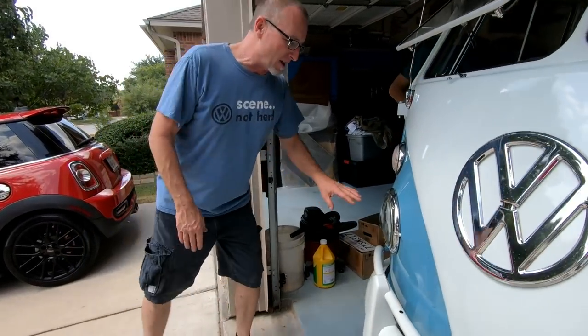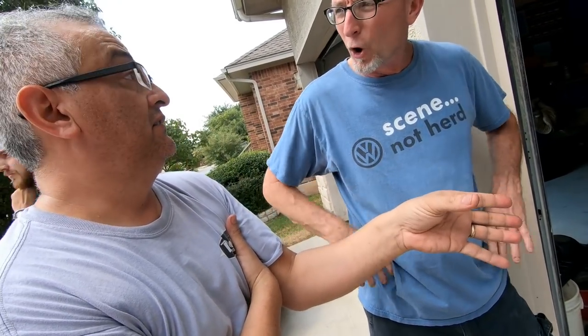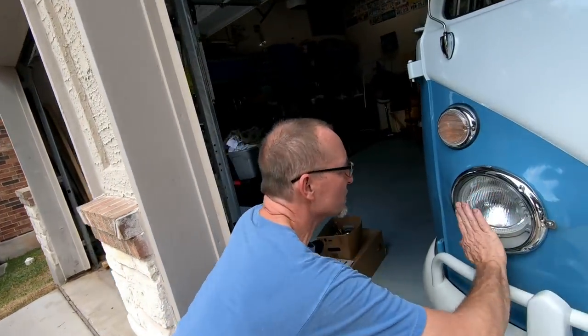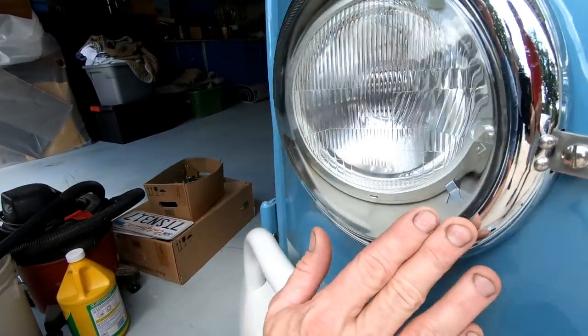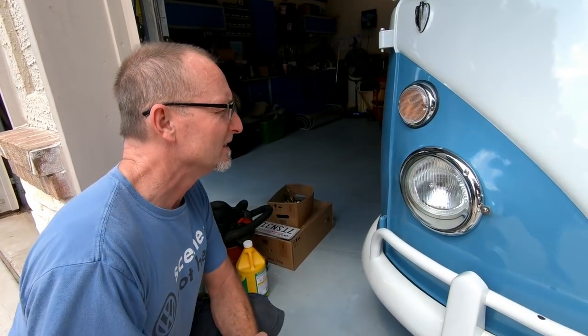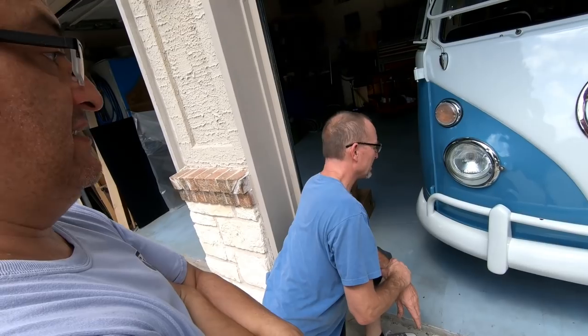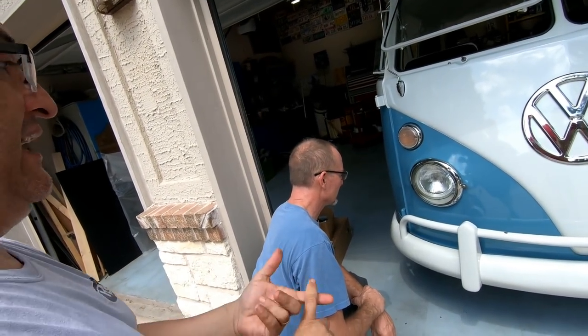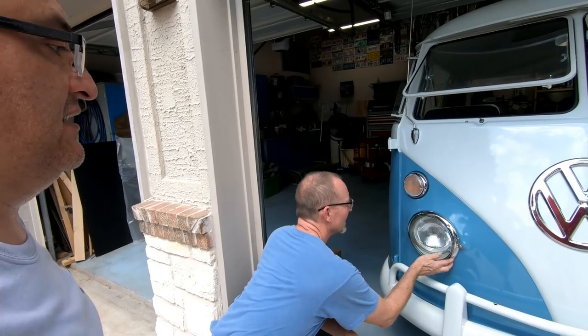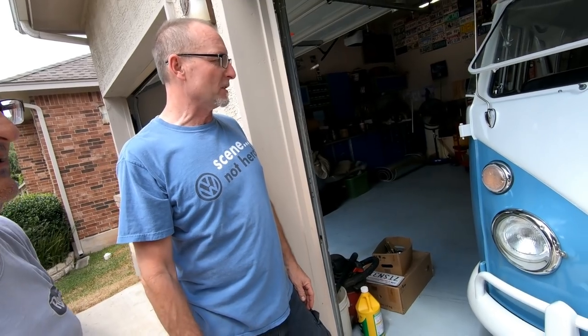Tell us about your headlights — I'm a big headlight bucket guy. These are actually reproductions from Wolfsburg West — the whole bucket and everything, just a kit that you order. The original ones are up in the attic. The lenses don't have the Hella or VW markings, but you've really got to know what you're looking at. The buckets themselves look just perfect — very nice reproduction. By the time you figure the cost of stripping, painting or powder coating the originals, getting all new hardware, I just put something in there that looks great. Their fried eggs are just amazing looking.